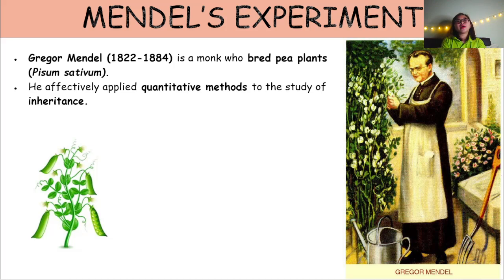So Gregor Mendel, you can consider him the father of genetics. Dalam bidang genetik ni dia antara saintis pertama yang keluarkan teori dan cuba memahami genetik. Okay, so who is this guy? He was born in 1822. He passed away sometime in 1884, and he was a monk who bred pea plants. Monk means Sami, tapi ini bukan Sami Buddha lah, ini Sami Christian.